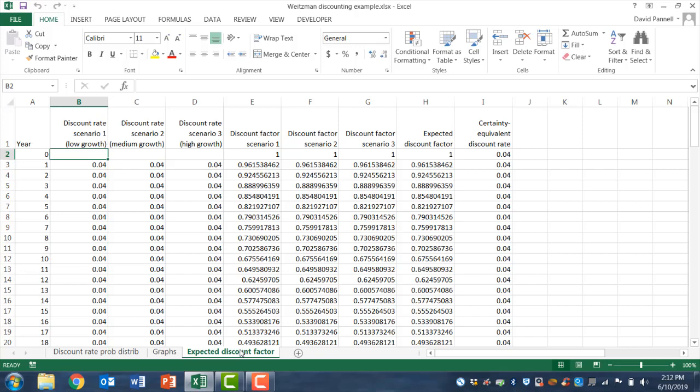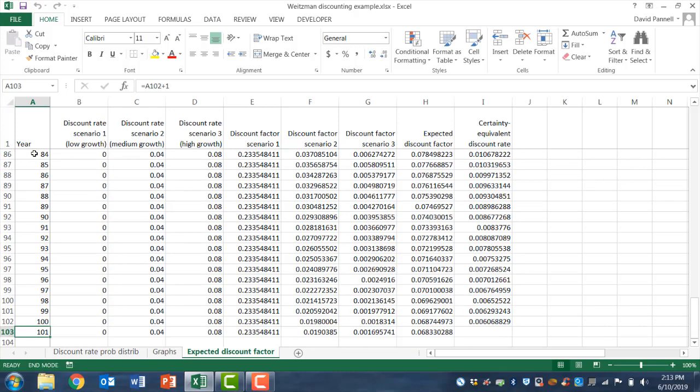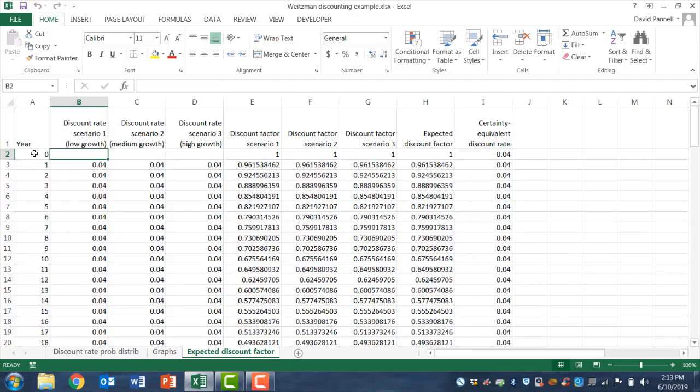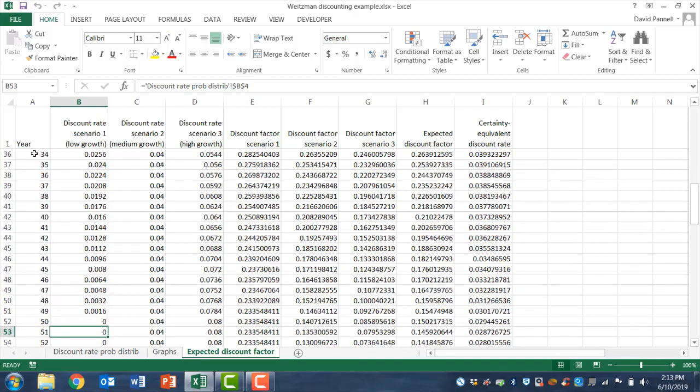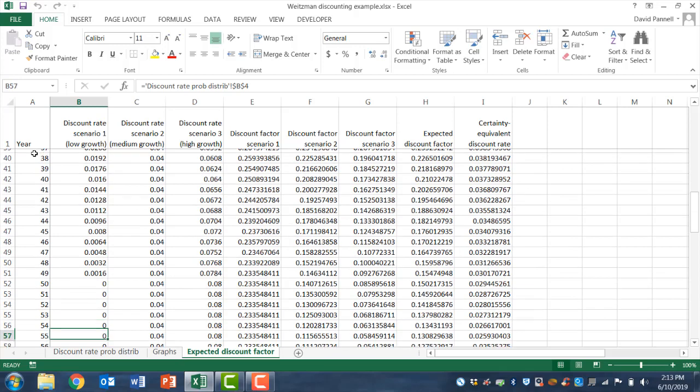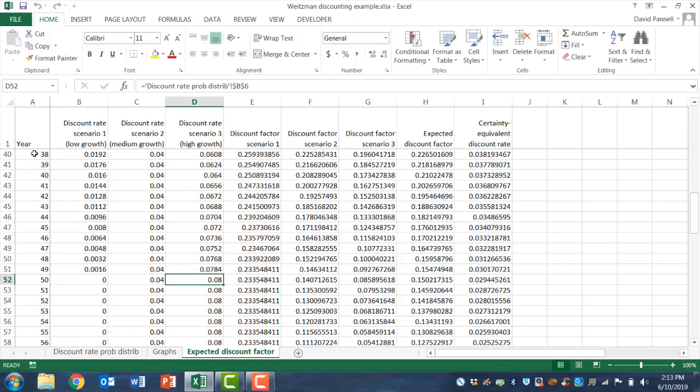I'm going to show you how I've entered in the numbers over a 100-year period. In this first column I've got the year from 0 down to 100 years, and in the second, third and fourth columns I've got those three different discount rate patterns that I illustrated in that graph. If I track down, you can see that after year 25 the low rate starts to fall and the high rate starts to rise, and that continues until we get to year 50, and then it reaches 0 and stays there in the low rate, and it reaches 8% and stays there in the high rate. These numbers are actually the numbers that I've used to generate the graph.